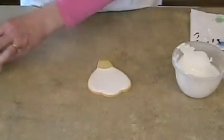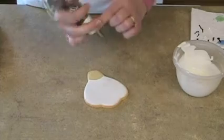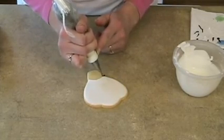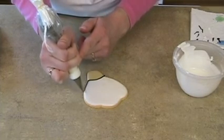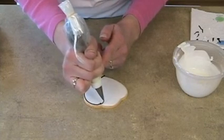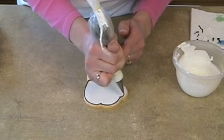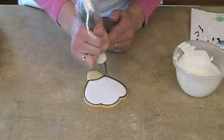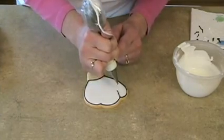Now just like I did in part 1, I'm going to go ahead and outline in black with a number 2 tip. And again, if you didn't see part 1, I try not to let my tip touch the cookie too much, except when I'm touching down and taking off. That way the frosting just falls where it needs to go and we get nice straight lines.